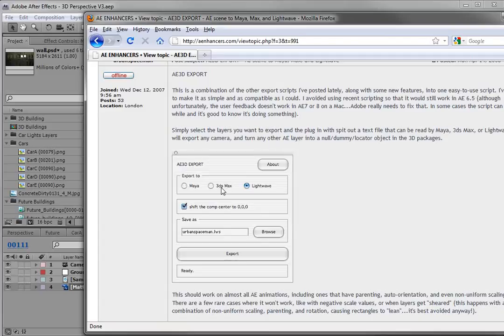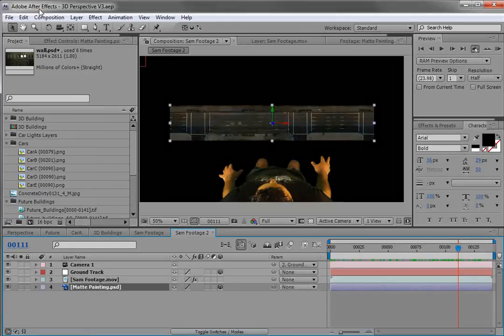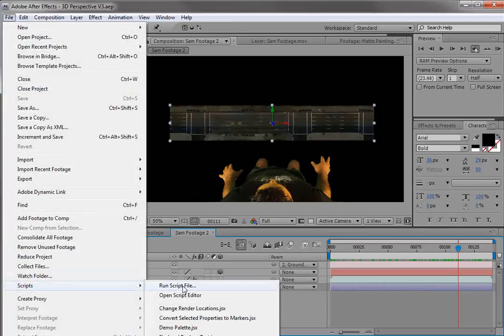So you can always search for AE to Cinema 4D, or AE to DAZ 3D Deluxe 2001, or whatever program is out there. So very good. And Blender also has a really cool one too. So there's plenty of 3D tools out there. This one just happens to be very useful and uses 3D Max, which we'll be taking a look at. So I'm going to choose File, Script, Run Script.